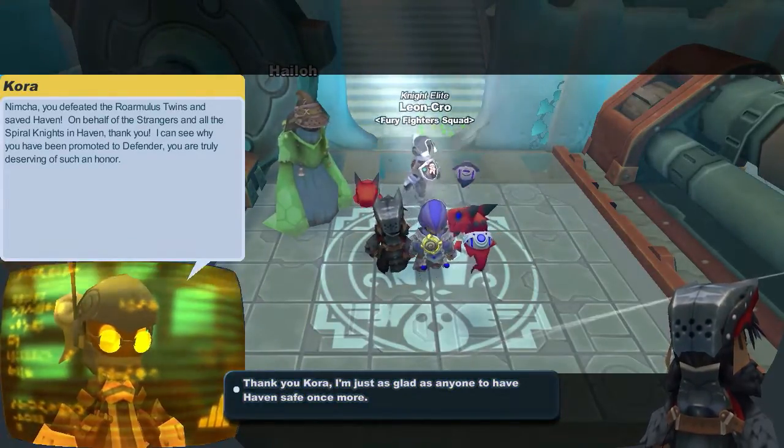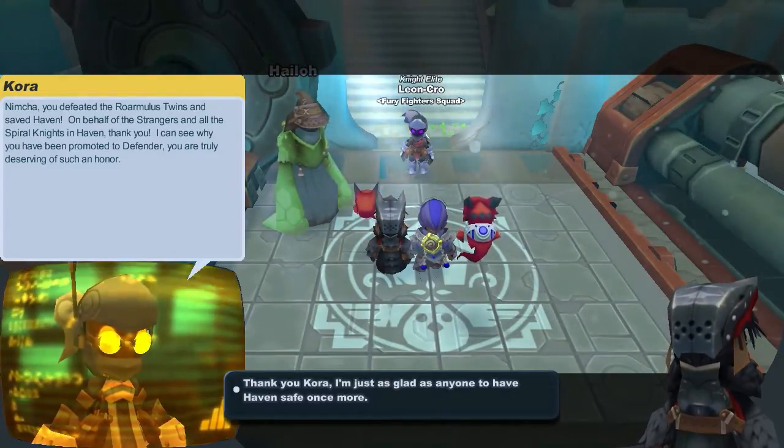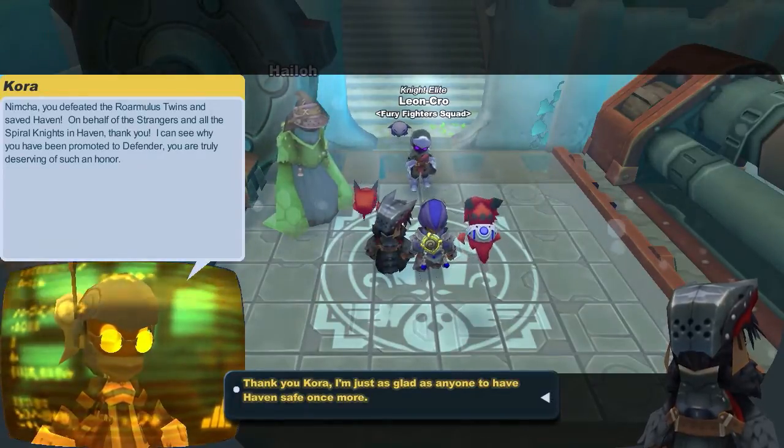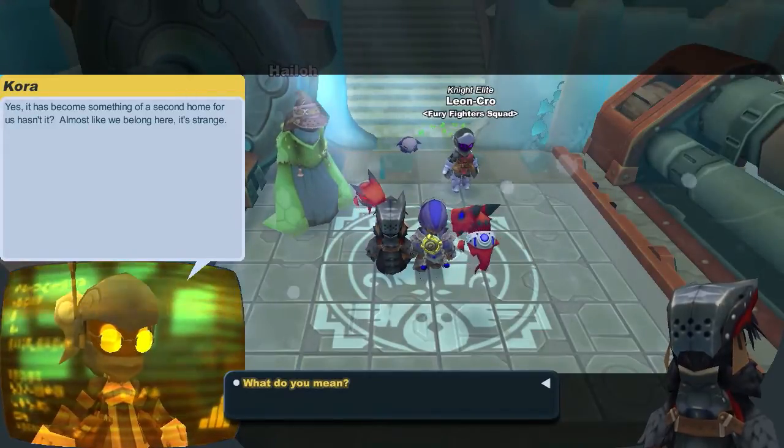On behalf of the strangers and all the Spiral Knights in Haven, thank you. You can see why you've been promoted to Defender. You are truly deserving of such an honor. Thank you, Cora. I'm just as glad as anyone to have saved Haven once more. Yes, it has become something of a second home for us, hasn't it? Almost like we belong here.